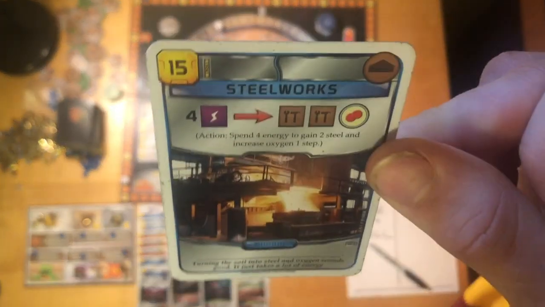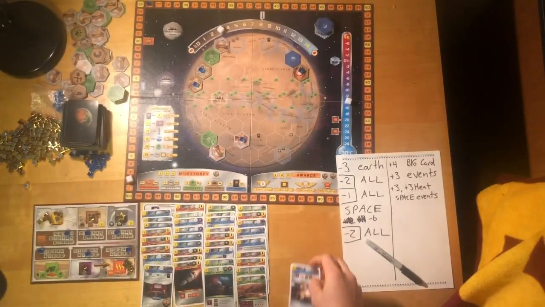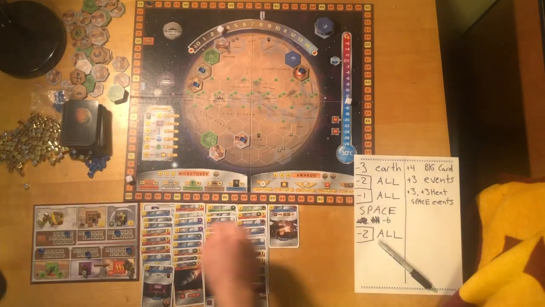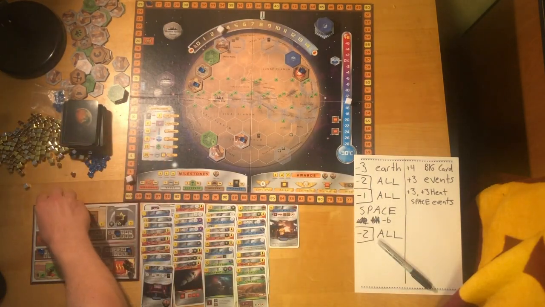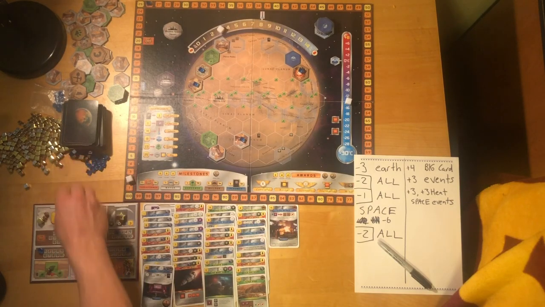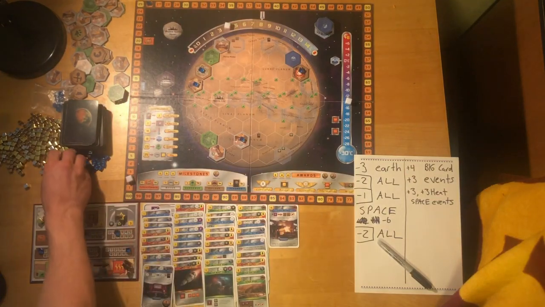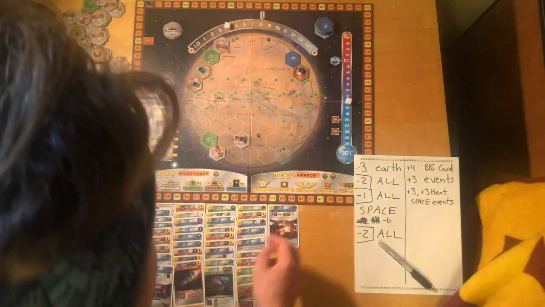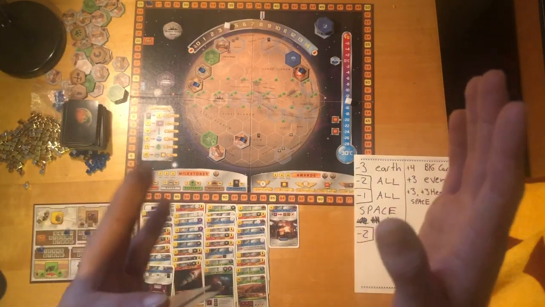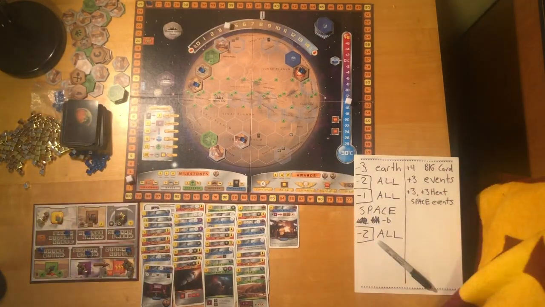First things first, Steelworks. 15. Okay, and so minus 5, it costs 10. Minus this costs 4. We pay steel for a raise in the oxygen and 2 more steel, which is fun. And so that's that. I'm going to just stop tracking my TR score because it doesn't matter. This will be the last gen. I'll put it to the end once we're all done.